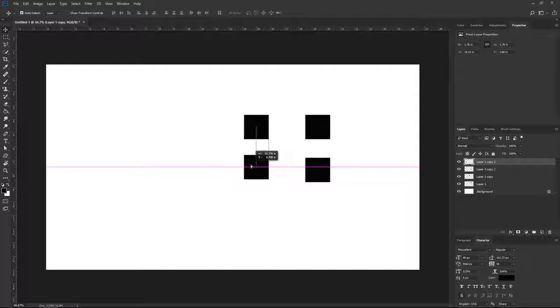But what would happen if our auto select is turned off? Let's see. As you can see, this is the last layer we used. Now if I wish to move this one, I will stay with my layer 1 copy 3. Why is that? Because auto select is off. Photoshop doesn't recognize which layer we want.